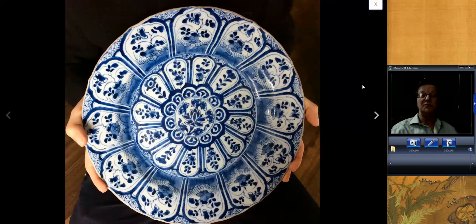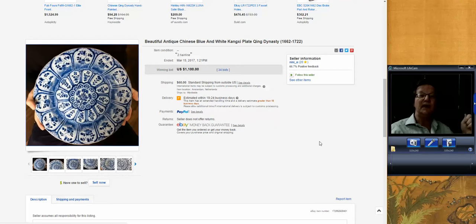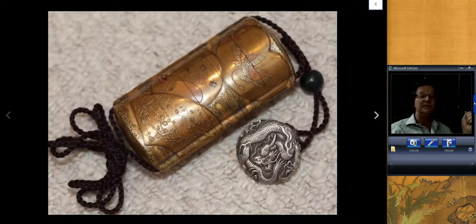And then we had this. This was kind of a surprise. This was a Kangxi plate. It's the not-enormous lotus pattern. It's a very desirable pattern with a little dressing on the rim there. It had two cracks in it though, and I thought it was a very nice plate, but I was surprised at the price. I thought it would bring $200 or $300. And it brought a somewhat surprising $1,100, and has two hairlines in it. Usually hairlines in these plates is the kiss of death. I don't know what that was about, but somebody sold it for a good price.